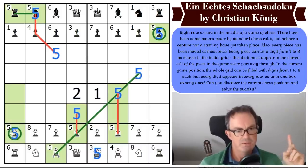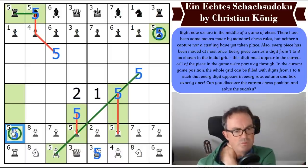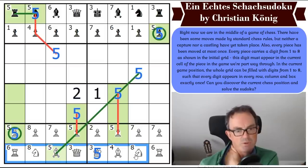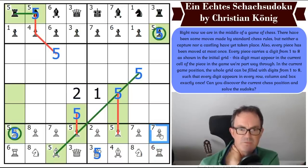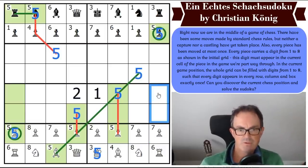This rook is trapped — it has to go vertically. Let me make sure I'm understanding this. So this pawn is not now moving, so this rook's final position is either where it is at the moment or somewhere in the bottom row. Which means this other rook can't stay in the bottom row. But because we can only move each piece once, how does this rook get off the bottom row? That means this pawn has to advance — it's got to go into one of those two cells.